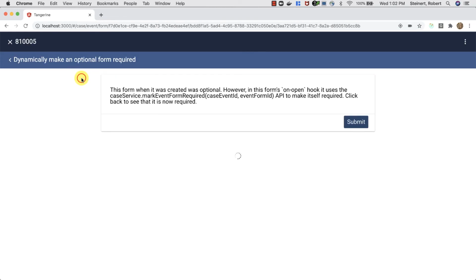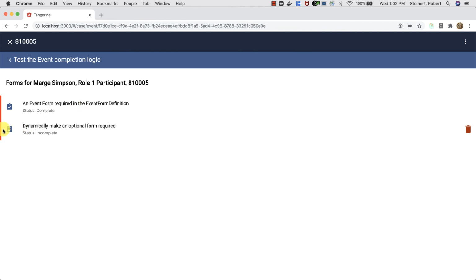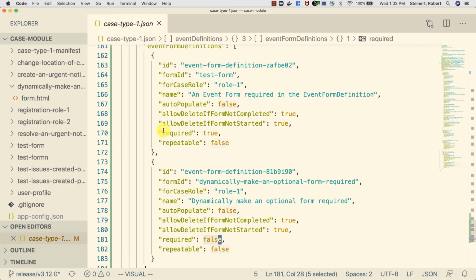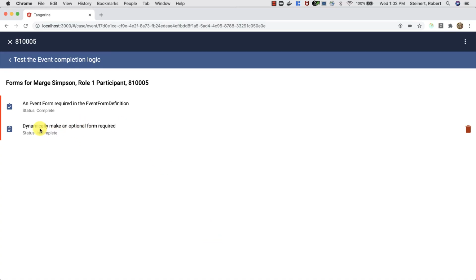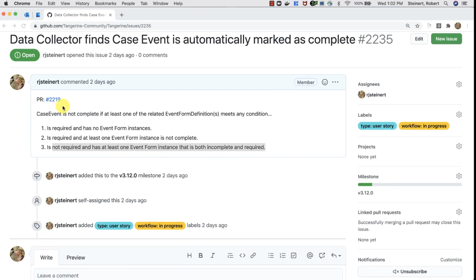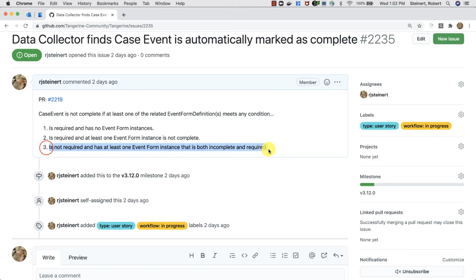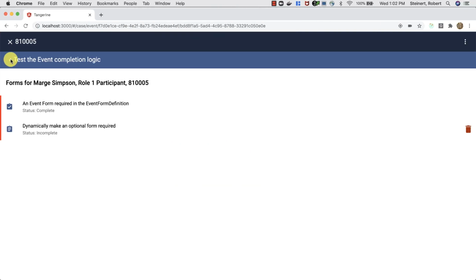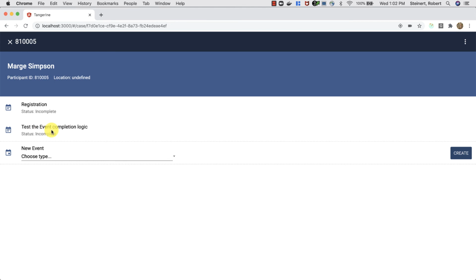When I add this and I go back, note this is now required, because in a previous video we demonstrated how we can mark something whose default is required false, but in the on-open logic for this form, we marked it as required. And so now we qualify for this third condition where a case event might be incomplete. If we back out and look at the status of that event, it is in fact incomplete.